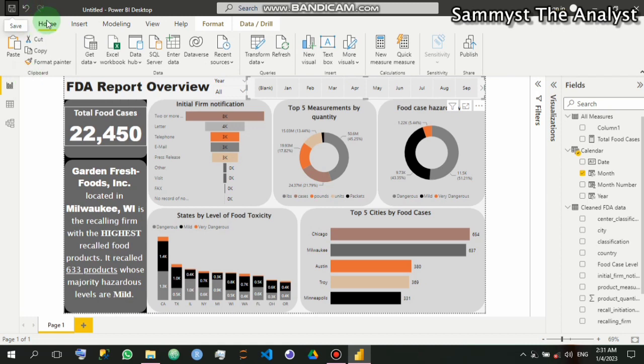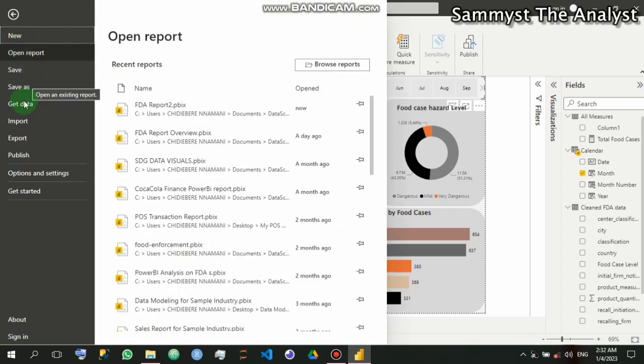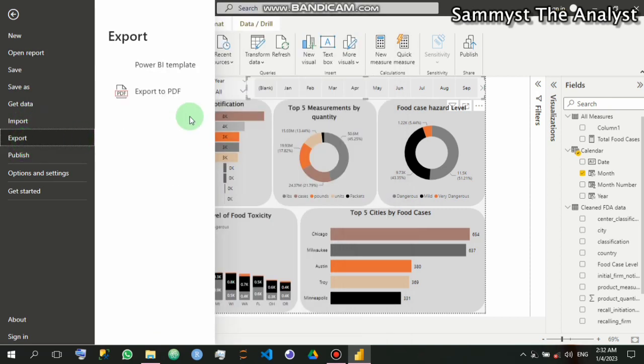Then the next thing I want to do is to make it a PDF. File. I want to export it.